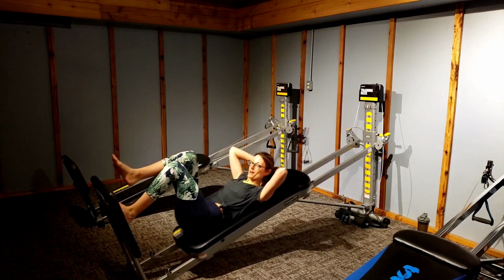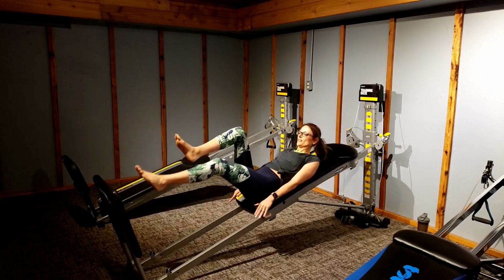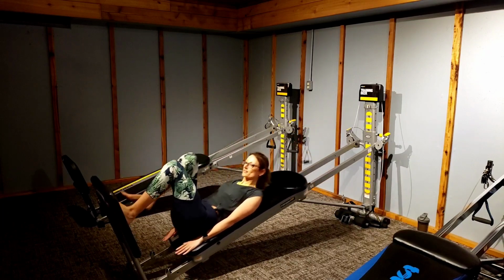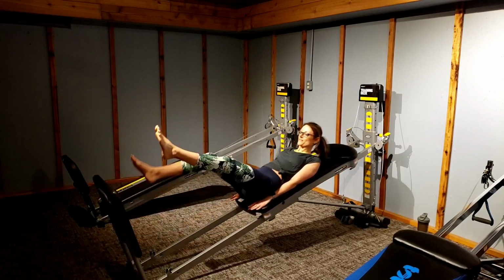You should be getting warmed up. I am. If you want to rest your hands here, you can. Just don't pinch them. Don't get them up underneath. We're going to go back to those TikToks. Here we go. Got to get those inner thighs moving too. Make everything equal.